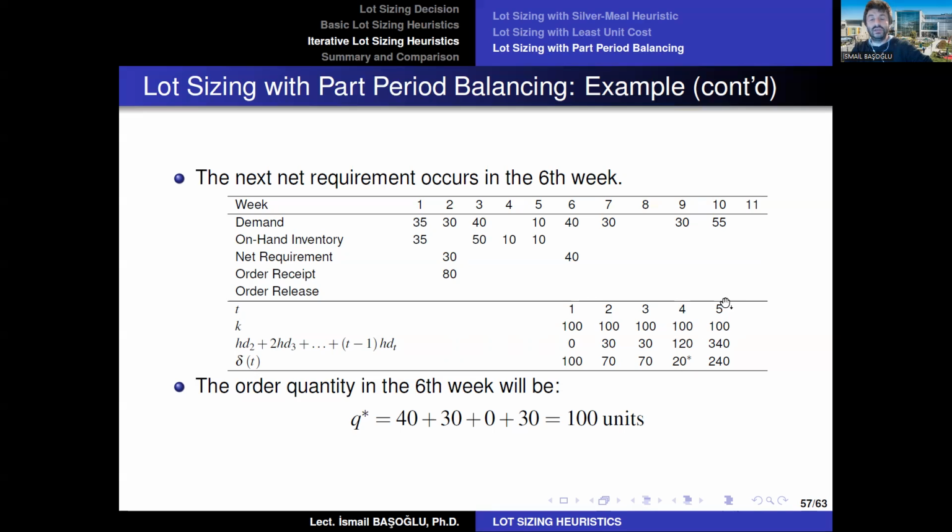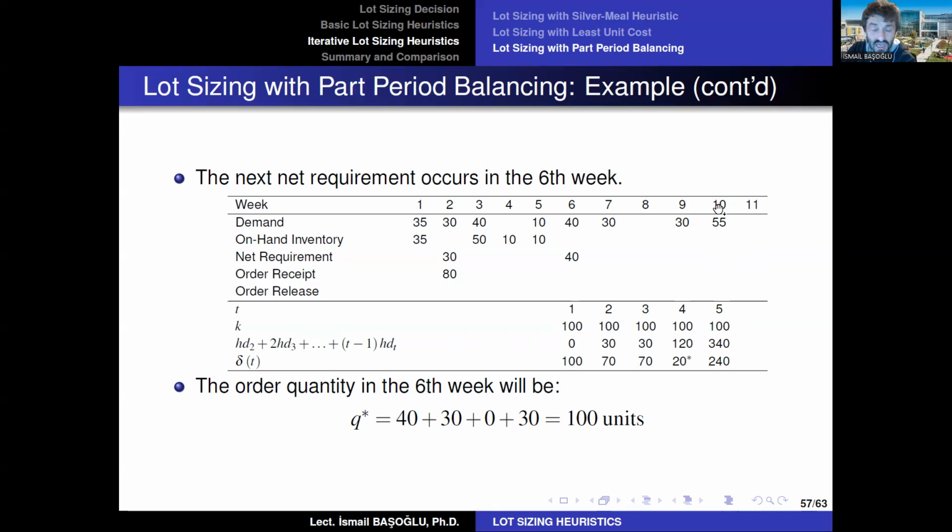Okay, but actually, there is this unnecessary calculation that we have done for the 5th week. We obviously know that since the fixed ordering cost will always remain the same, adding another period with a positive demand here, okay, if we have a 0 demand, adding it will keep the absolute difference the same. But if we observe a positive demand here, since the inventory carrying cost has already exceeded the ordering cost, there is no need to make any further calculation here. So this is the optimal choice, but we are still doing it just for fun purposes.